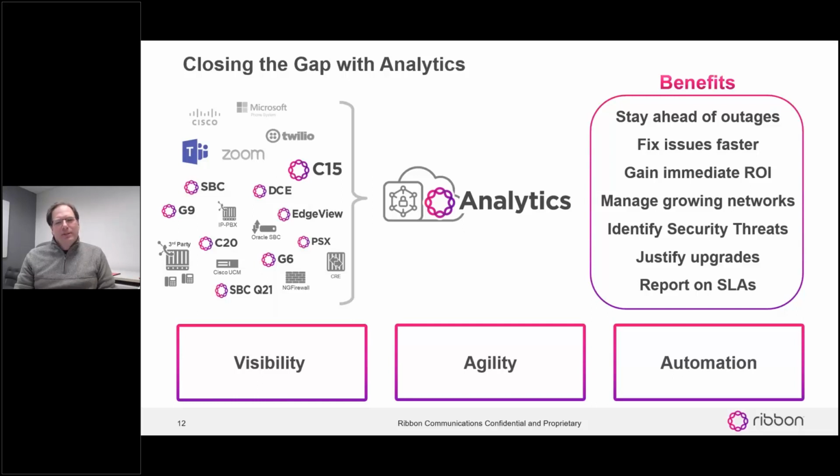Also, analytics provides a suite of security aspects and applications there, and even looking at ways to look at information coming up to look at the upgrades that are going on within your network. And then obviously one of the key ones is looking at SLAs and QoS information provided by the network itself. Next slide, please.